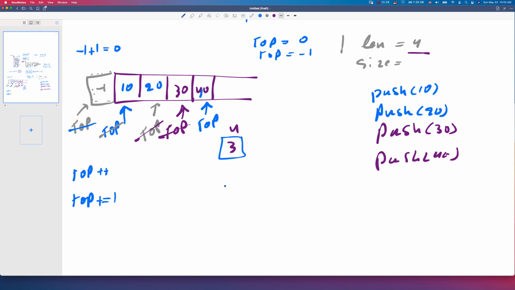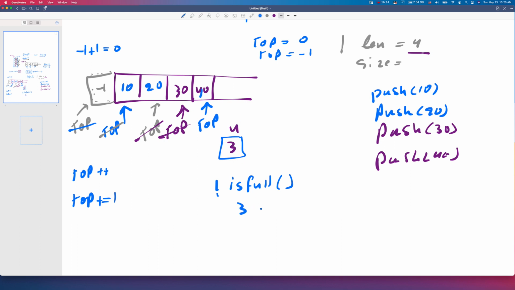Let me put it another way. If it is not full, then push. If there is space in this memory, then push. That means I need to check this 3.